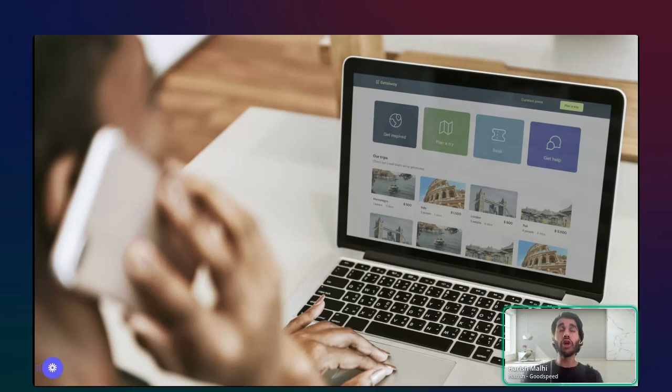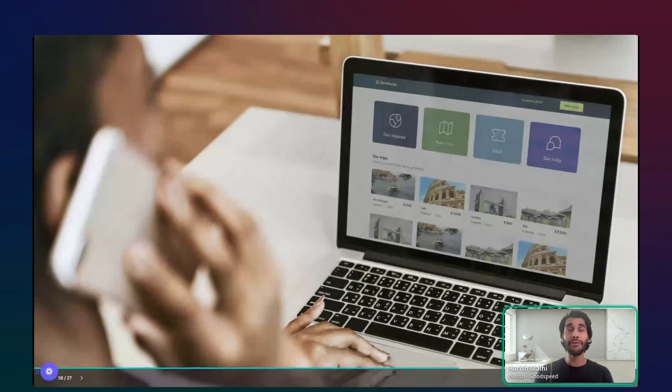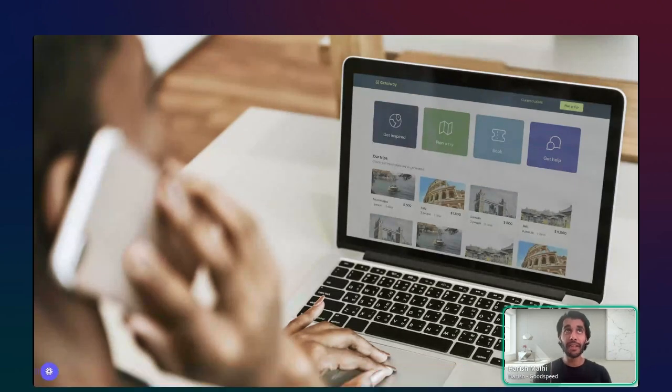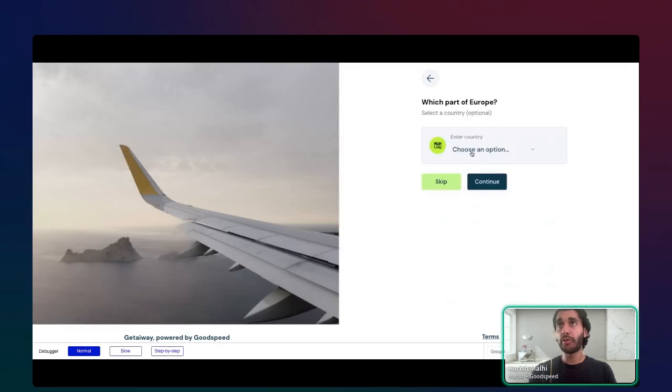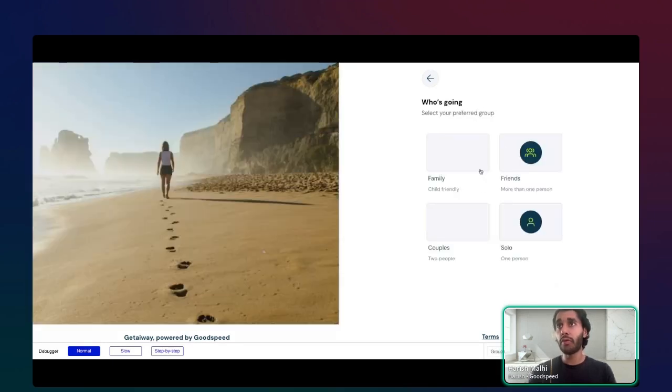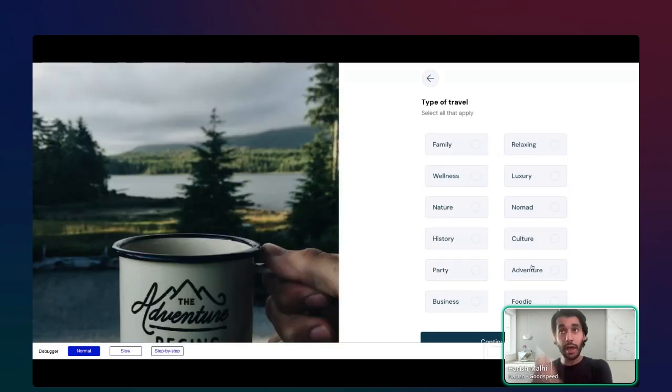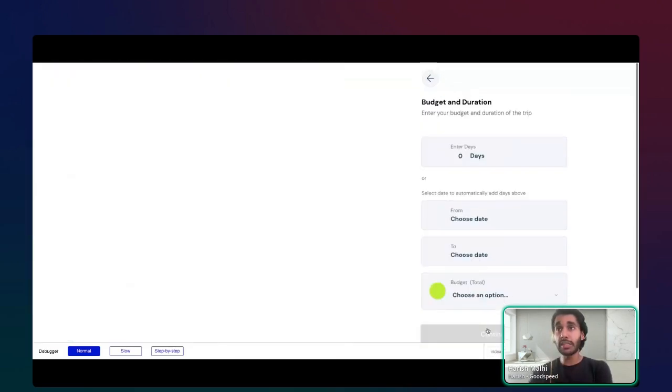This is a tool to just show you what Bubble looks like. This is an AI travel planner that we built in a few days, to show you what a Bubble app actually looks like. Last year, when everyone was hyping about AI, we built this AI travel planner. So say we want to go to Europe, just a slick platform, which we don't operate anymore, but can show you that actually it's an incredibly easy experience.